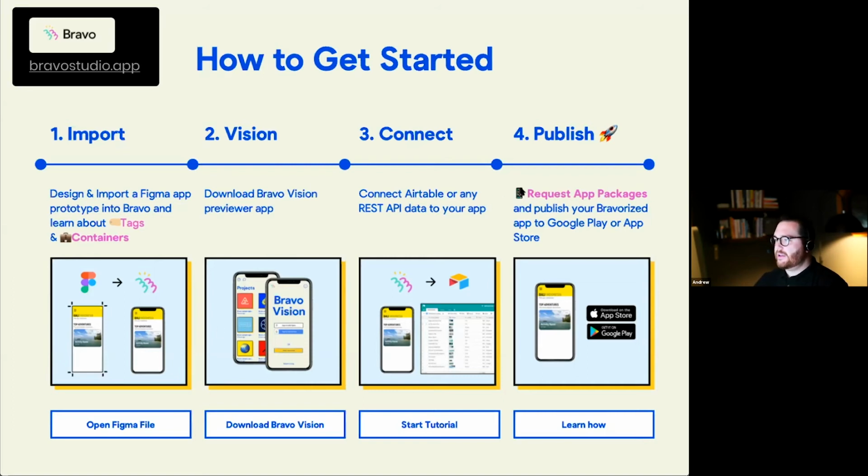And again, I don't know a lot of the supporting technology out there as you think about a scalable no-code solution. I don't know what assumptions this makes for you and how changeable anything is. Because I think one of the risks to no code of something like this is you're requesting app packages and publishing them to the store yourself, or maybe you have a developer who does that. One of the issues is that a lot of the time you spend building your app is just the start, and you want to be able to iterate really quickly. So I don't know what that iteration time or those cycles look like with a tool like Bravo.